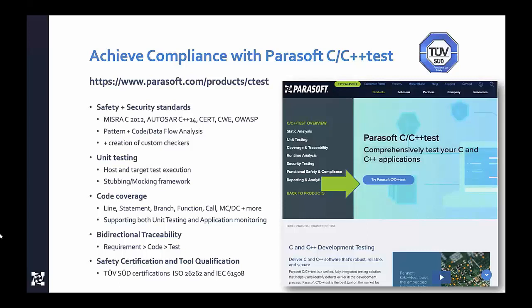So just a couple of questions that were coming in through the chat, I'll bring them up for the rest of the audience because I think they're relevant. Do you support JAMA? We don't support JAMA today. It is actually planned for later this year, and we're in the very early stages of that right now, so we could probably give you early access to that technology and that integration.